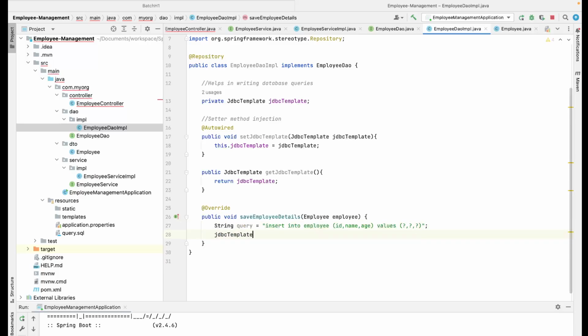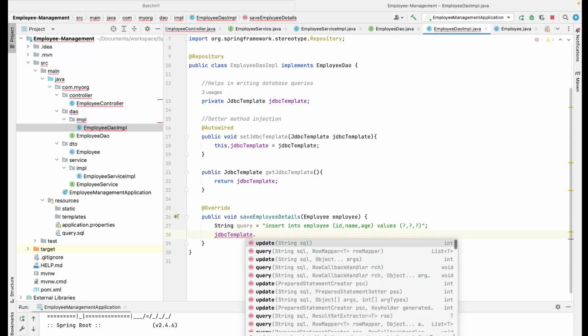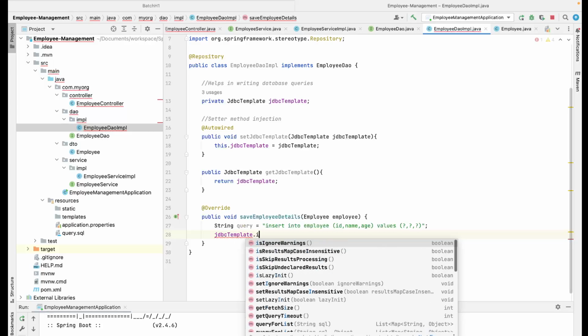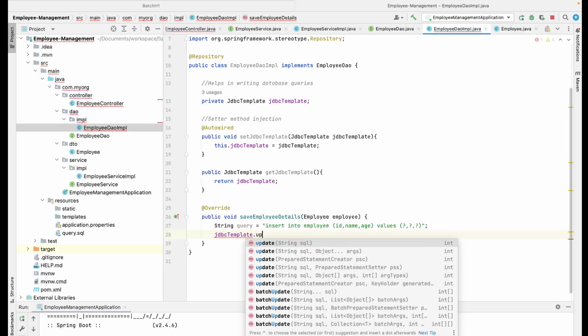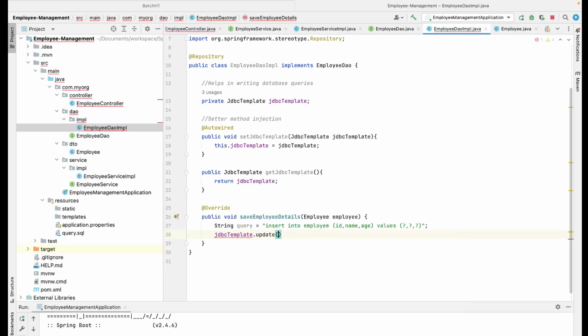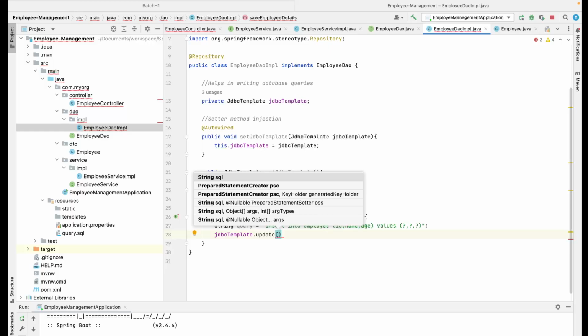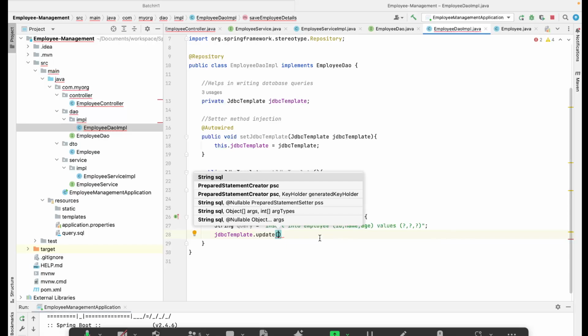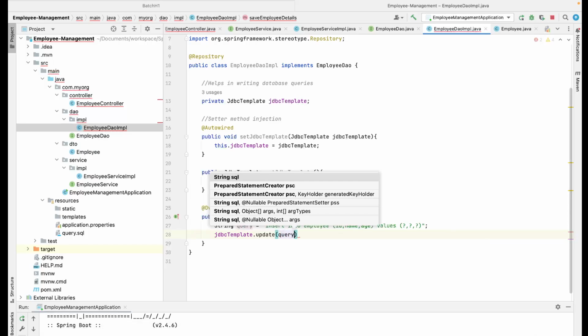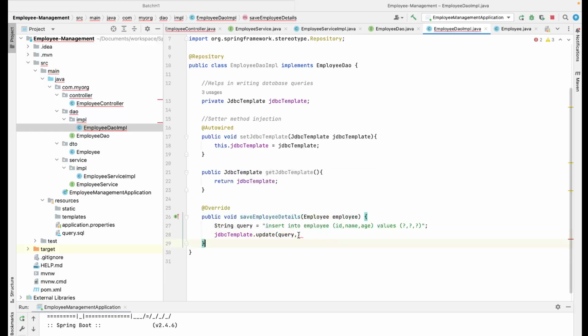Now we would use jdbcTemplate dot. When we want to insert anything, we use the update method. You have to pass the update method the query that we have written, and then pass all the parameters.